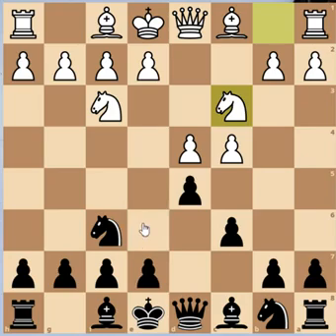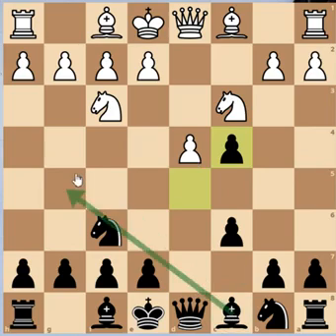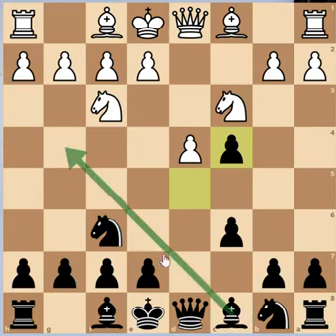And if black wants to play the Slav defense, there are a few moves he can consider. By far the most popular move is taking on c4. Now, why do you take on c4? You take on c4 because developing your bishop before playing the move e6 is very risky. Let me show you why.